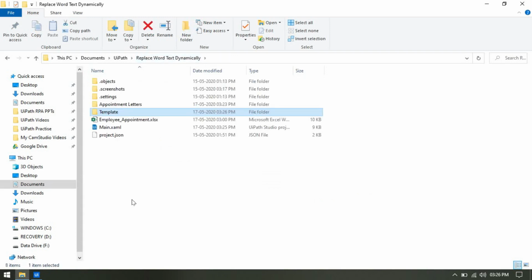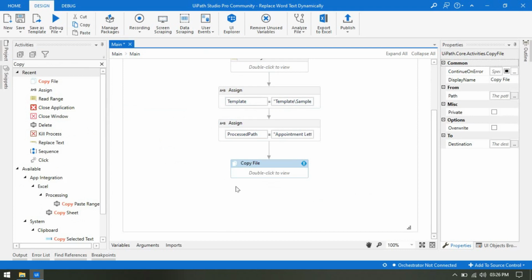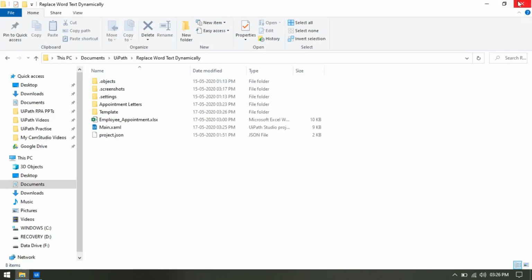Next time we will not get the same template, so we'll get an issue. So what can we do here? We have to copy this template from this template folder to our current folder here.